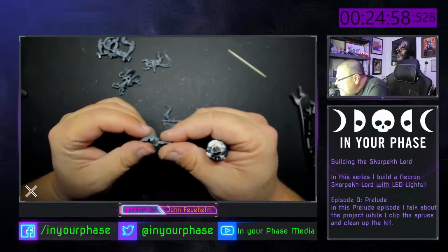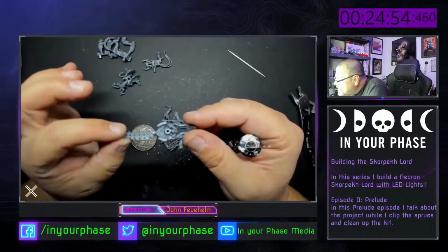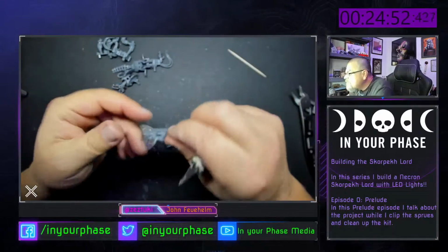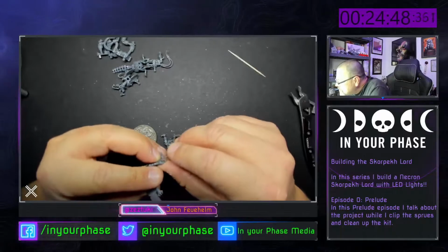So on the other hand, GW nowadays does just a brilliant job of designing their models. It's amazing to me how little cleanup I really have to do on some of these modern models.